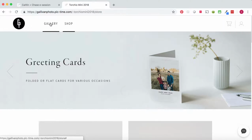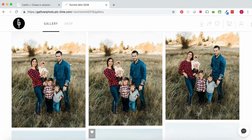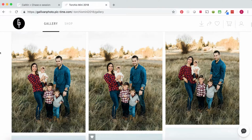So we're going to go back to the gallery and we're going to choose, actually I'll start with downloading. So really quickly, just to be able to download some photos, the thing you want to do is hover over the image that you want to download and then go to this down arrow. Click on that, and as you can see, it comes up into this area right here.